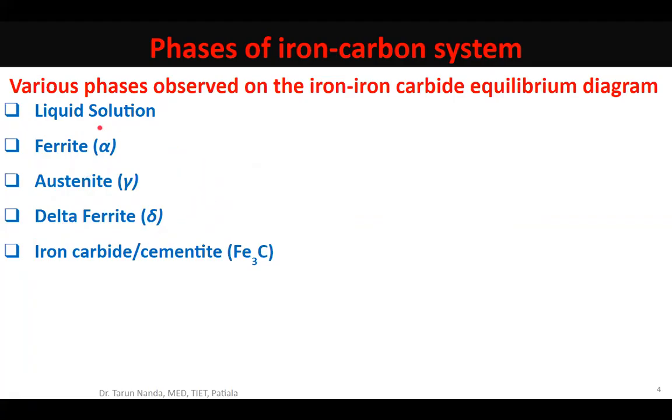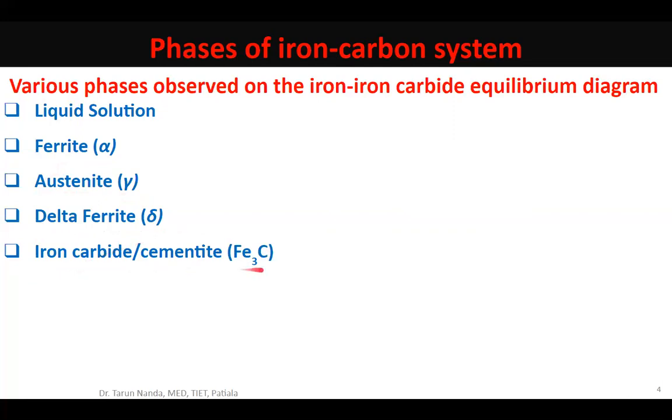Why interstitial solid solutions? Because in each of them, carbon is the solute, iron is the solvent, and because carbon has a very small atomic size as compared to iron, it does not get into the lattice positions, but occupies interstitial spaces, interatomic spaces, or voids in the unit cell of iron, and thus forms an interstitial solid solution. You may ask, sir, if all are carbon in iron, then how are they different? It's the allotropic form of iron which is different in each of these phases. Here the solvent is alpha iron, here the solvent is gamma iron, here the solvent is delta iron.